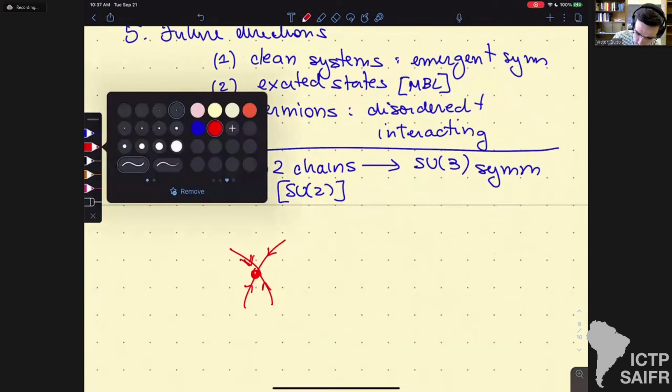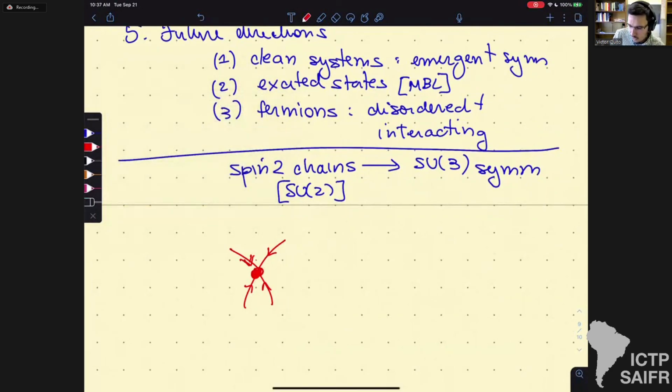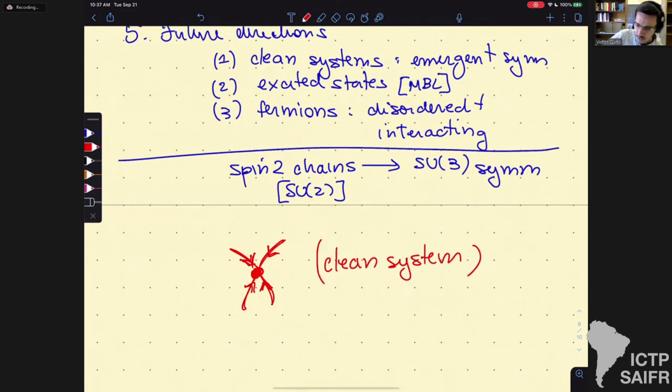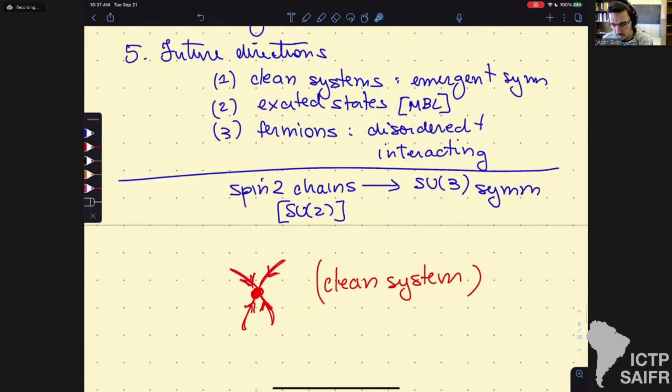If we look at this picture below, we assume that there are some irrelevant operators that will go away at the low energy fixed point. That is already different from what I showed in disordered systems. But this case is quite intriguing because there is no point of SU3 symmetry in the phase diagram. This was conjectured in 2015 by Shannon and collaborators. So we started investigating this, running some numerics, and trying, with collaborators, to write down some field theory that would, in principle, describe this emergent SU3 symmetry.